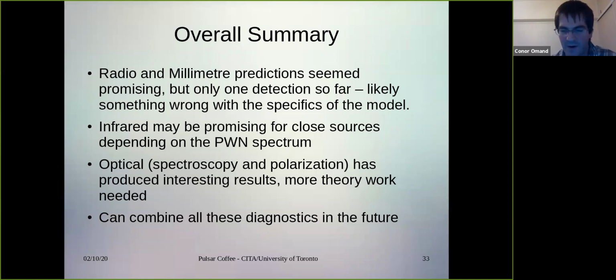And my long-term goal is to combine all of these diagnostics into one sample. So if you see some interesting superluminous supernova or GRB supernova nearby, then we can look at it in X-ray, look at it in radio, look at it in infrared, do spectral polarimetry, do spectroscopy, and just get all these diagnostics for a possible pulsar. And I think we can learn so much about these systems if we can get all of these things working together. So that's eventually where I want to take this.